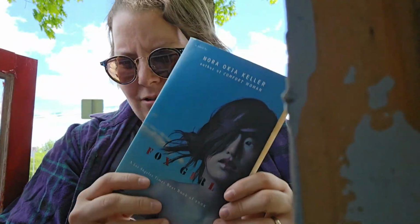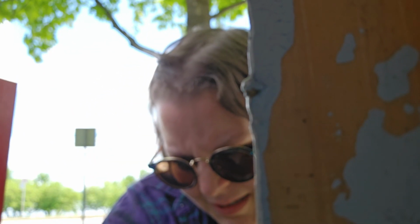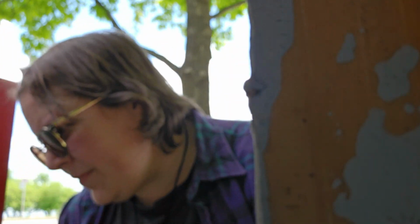The Wise and Foolish Virgins. 5 Little Indians. I hope people don't mind that I'm leaving books with tags in them. I like finding books like that have that in them. It's gonna have to go like that. And then Fox Girl, which can go down here. And this is really shaky. This one's not very steady. I don't really see anything. It's calling to me. No. So, at least I got rid of some books.